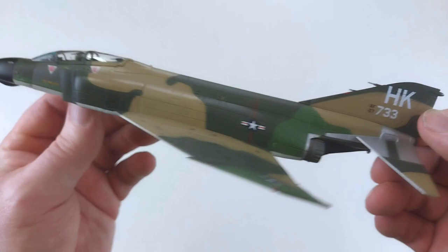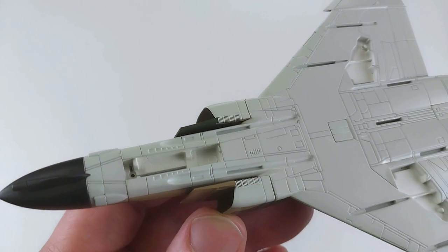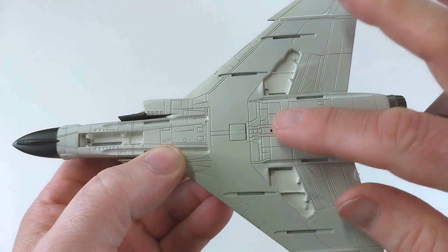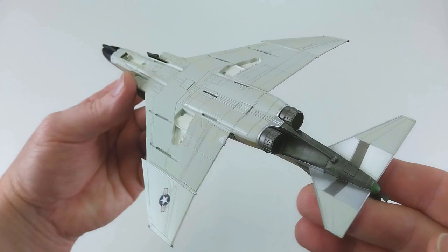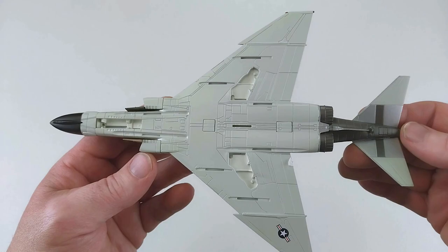We'll turn it over and have a little look underneath. Obviously, the nose wheel will go there, the landing gear in there, the stand option, or maybe a fuel tank will go there, depending on what ordnance we have. And of course, all that ordnance will be under the wing here, and that's going to be the fun job to do. We might as well get stuck into that and do that fun job right now. So we'll be back in a second.